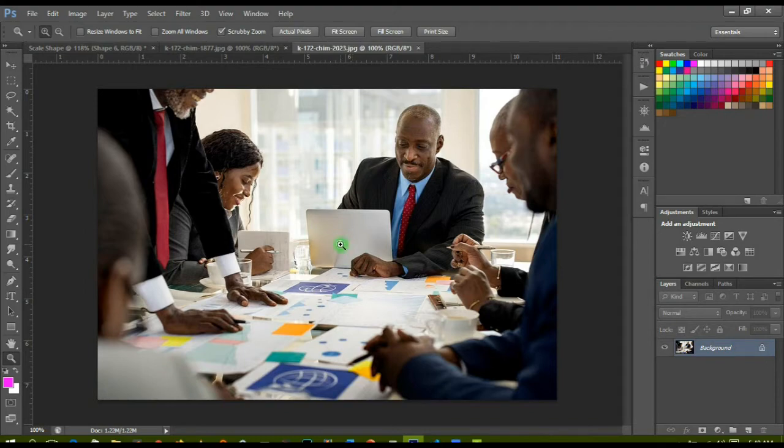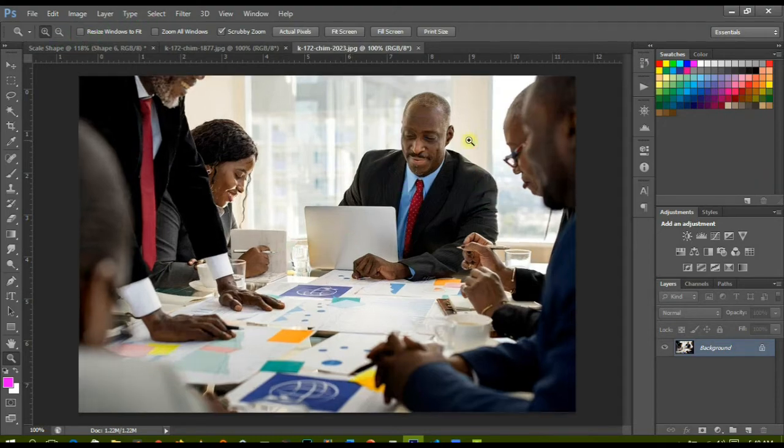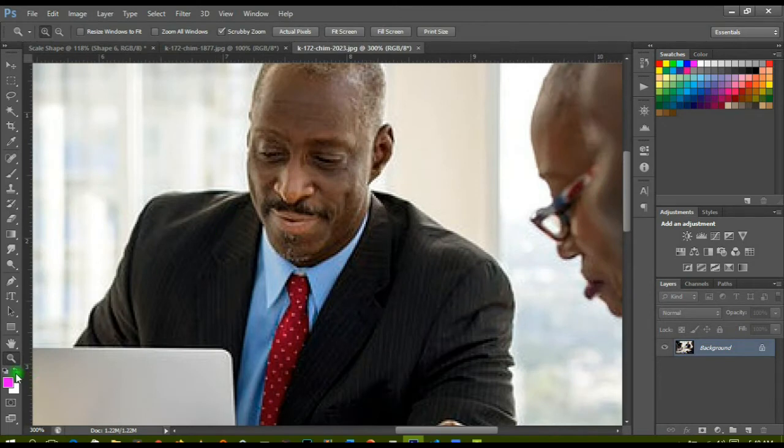Now I'm going to zoom in again. Remember, I told you that for us to use the hand tool you have to be zoomed in. So I'm going down to the hand tool now. This is the hand tool. I'm clicking on it. Please remember something: if you want to use any of these tools, there are shortcuts by the side. You see H, the zoom key is Z. You can see it right there, Z. If you press these keys, for instance I'm pressing the Z key now, you can see that it's changing to the zoom icon on my mouse cursor. If I tap H on my keyboard, I'm back to the hand tool.